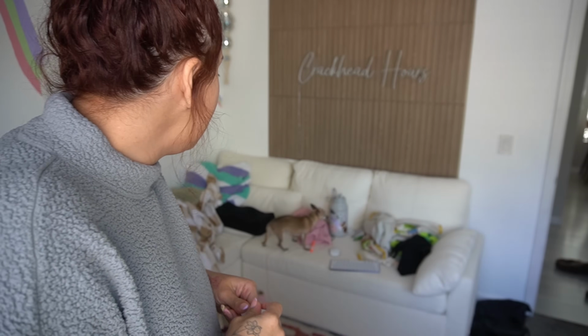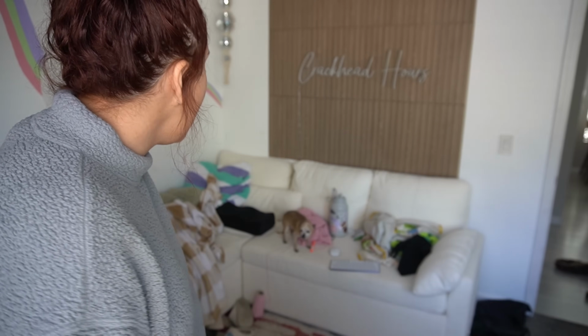Oh, girl. Guys, Tinky's with me. Oh, she's moving. She wasn't moving a little while ago. Can you guys see Tinky Mink on the couch? Tinky Mink, you were just laying down. Go lay down.